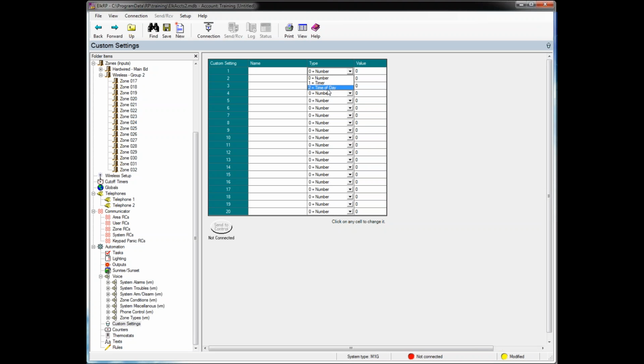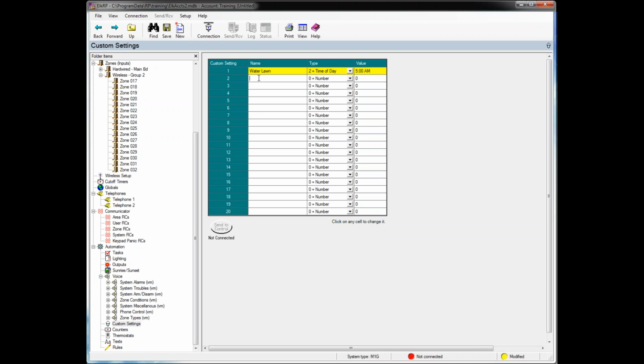Now, why would we want to associate a custom setting here? Well, let's say, for instance, we create a rule where we actually water the lawn. I'm going to make that a timer, a time of day, and for that timer, I'm going to probably set that for 5 a.m. Now, in my rule, which we'll go over in a few minutes, I'm going to tell the system at 5 a.m. I want to turn the sprinkler on.